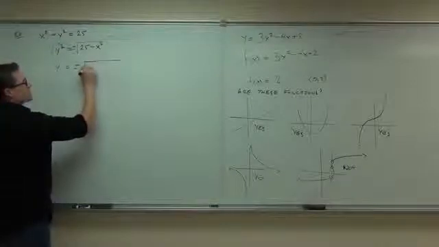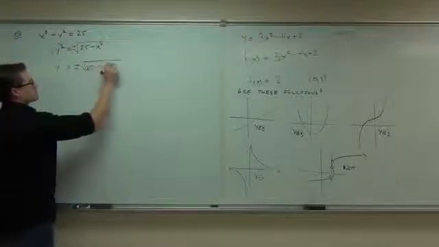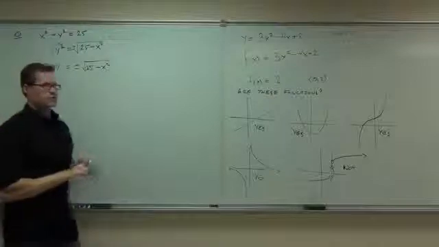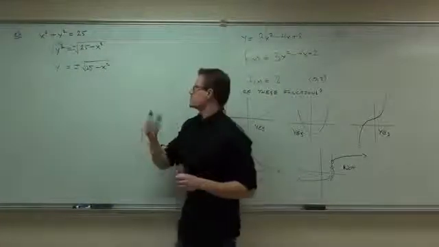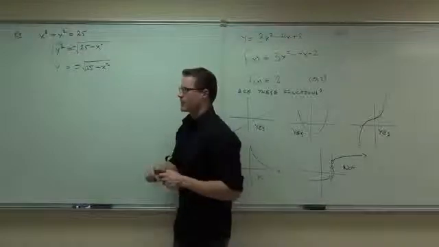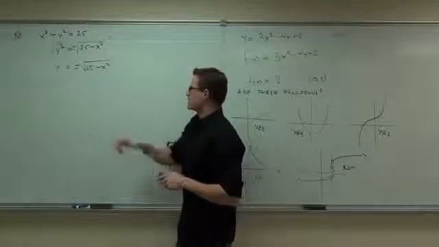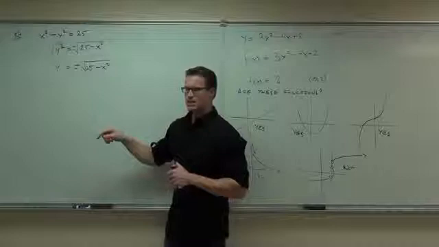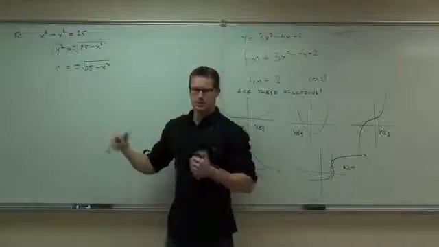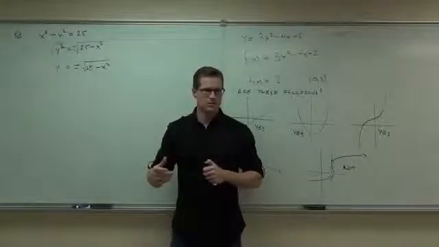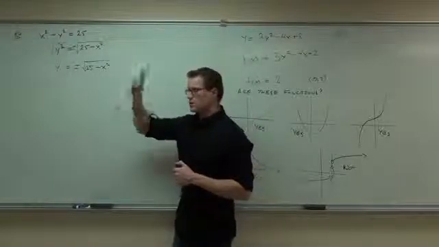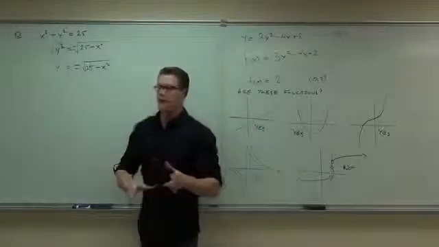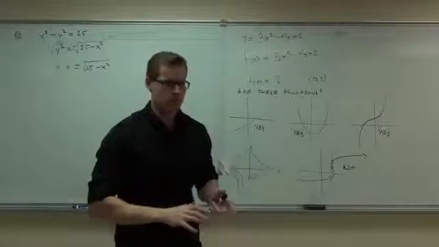I want you to try to plug in a number and tell me how many outputs you're going to get. Yeah, because if you plug in something like 4, you're going to get 25 minus 16, right? You're going to get 9, the square root of 9 is 3. But then you're going to take plus 3 and minus 3. That's giving you those two answers. As soon as you have that out of a formula, it's not a function.